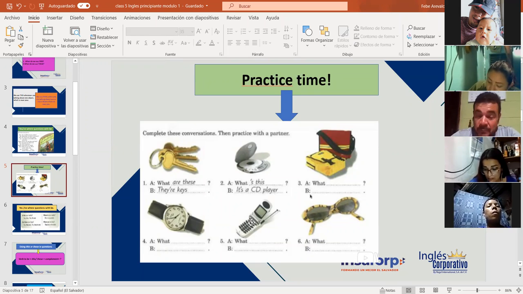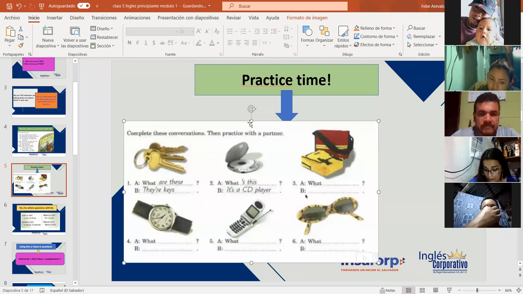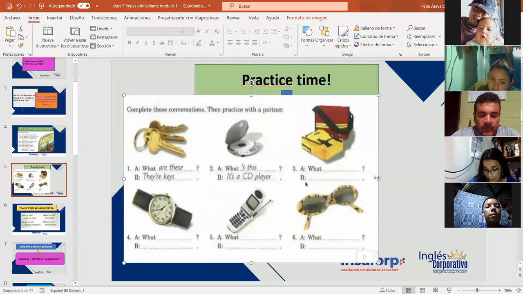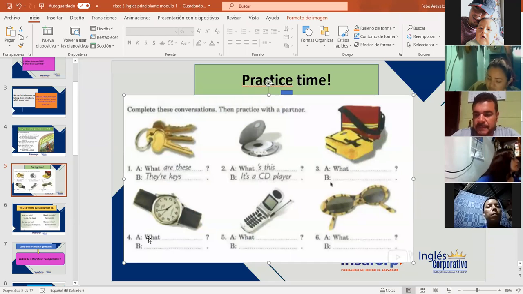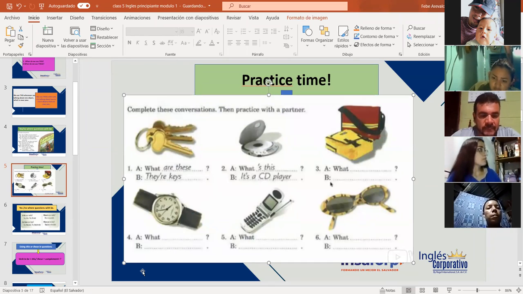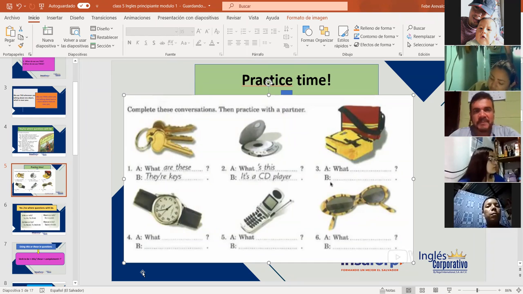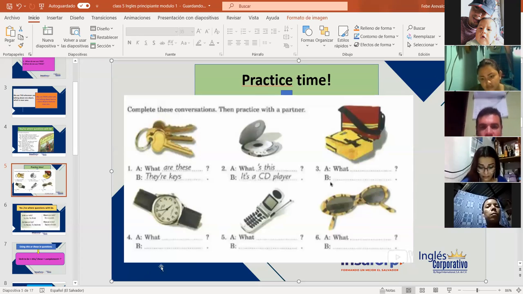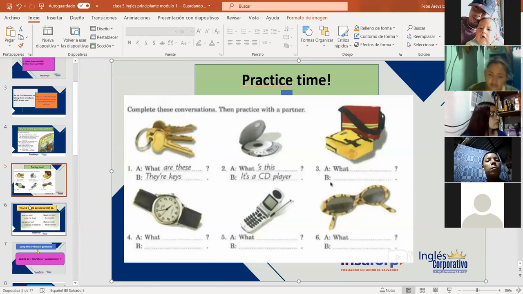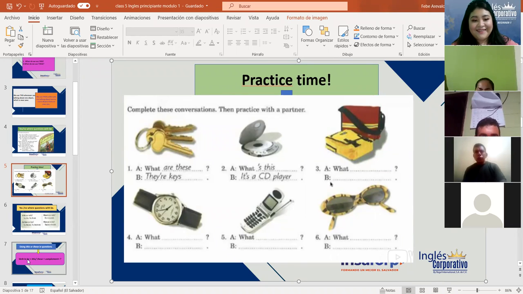Excuse me, rolling screens. Number four, let's see if I can make it bigger for you. Number four, about the watch or the clock? Excuse me. Oh, no, it doesn't appear. Screen. It's not charging. No le ha cargado, quizás, por any reason. Right, don't worry, it happens. Do not worry.